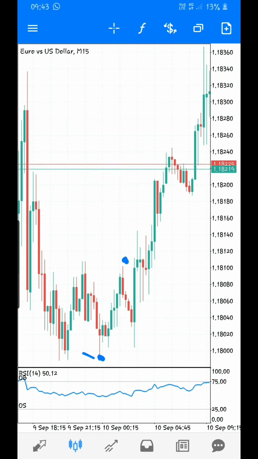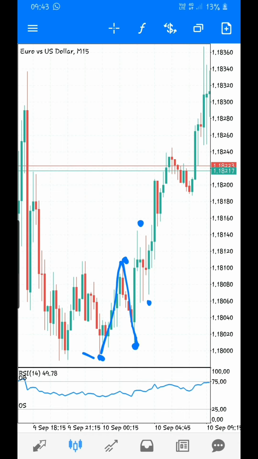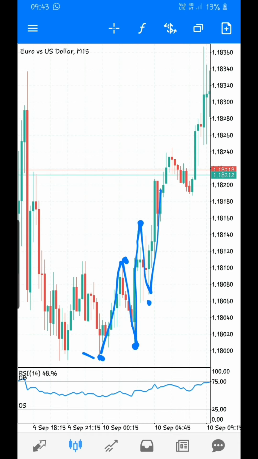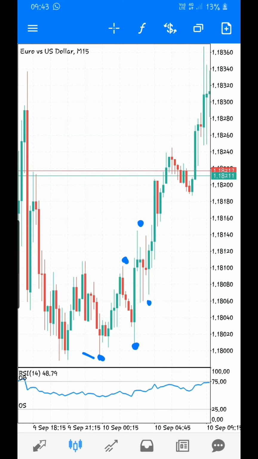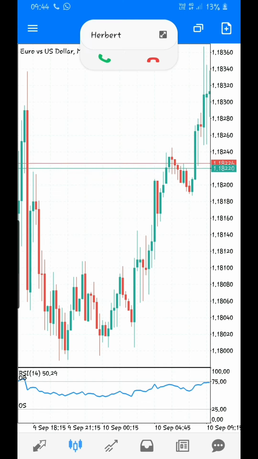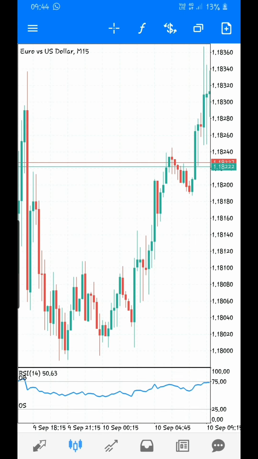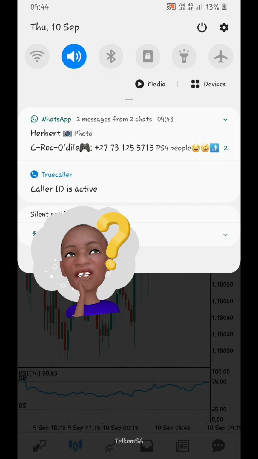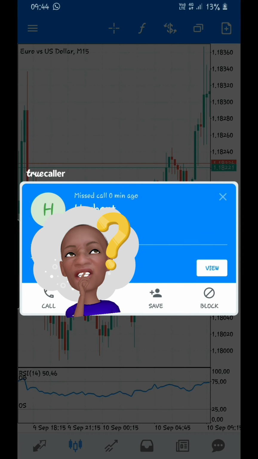You have this high right here, and then you have this lower high right here, and then you have this higher high right here, and you have this lower high. Like you see, what it's doing is doing its zigzags. Okay, so most traders who trade this pattern will, for example, put a Fibonacci, and we will look at that after.